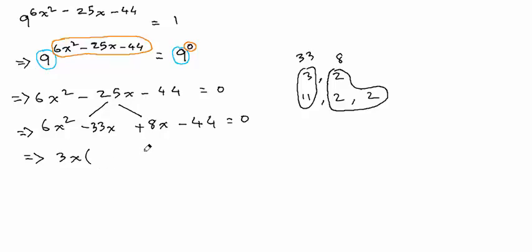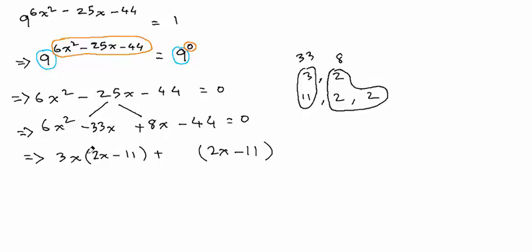Open parentheses, close parentheses, a minus between them. Because this is a positive, it's going to be the same sign. And 3x times 2x is going to give us 6x squared, and 3x times 11 is 33x. So we have a 2x minus 11 on this one, plus, now you can think about the common factor between 8x and negative 44, but keep in mind, to make life a little easier for you, that you have to have a 2x minus 11 inside the parentheses.